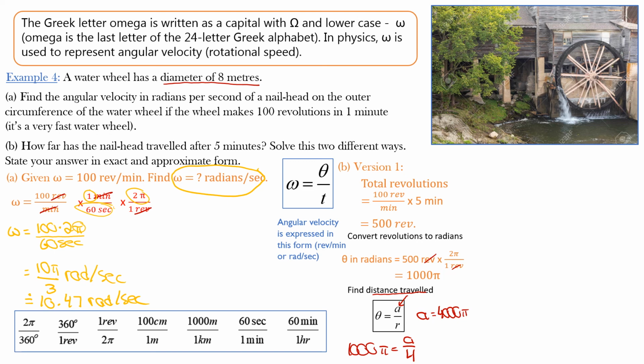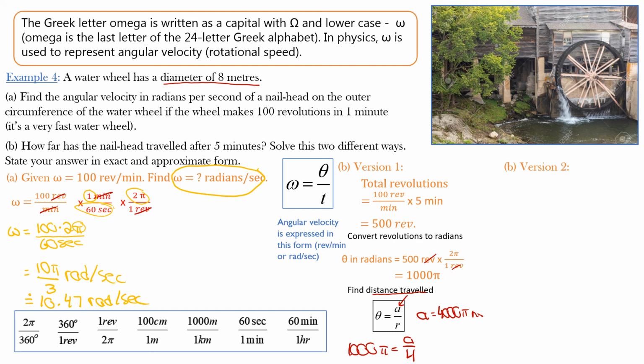4,000 pi. So we're going to do this all again. That's why I'm crowding my answer in here, because I want to put 2 versions here. So I've got an arc length of 4,000 pi. It's exact and approximate. So you're also going to get out your calculator and do 4,000 times pi. So we'll have 2 answers, but we'll put our sentence when we're done both versions here. So right now we've got our distance traveled by the nail head in 5 minutes is 4,000 pi meters. I'll put a little m there. We've got meters. Okay, so that's one way to get our answer, and I'll do a sentence when I'm done version 2.